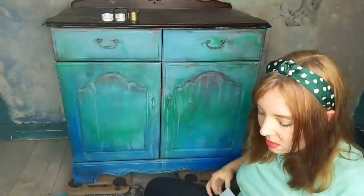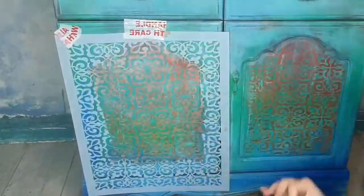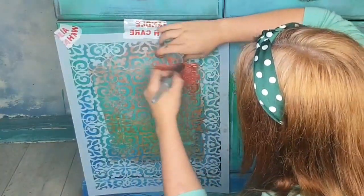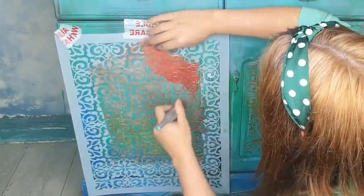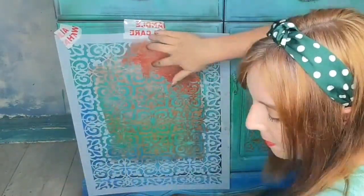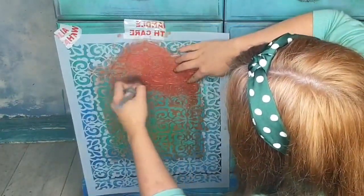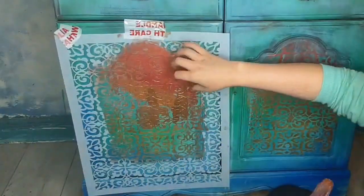Next up we have one of the new stencils by Dixie Belle, and this is called the Morocco Stencil. I've already completed the other side, and now I just want to show you guys how I did this door. I am also using the new Dixie Belle mousses. The mousses that I am using are in garnet, then amber, and then golden gem. They are very thick, but not quite as thick as wax. Very pigmented, and they almost go on like a metallic paint, like a really nice moussey thick metallic paint.